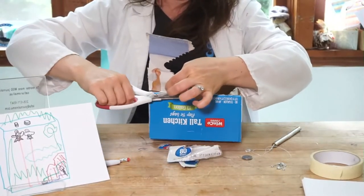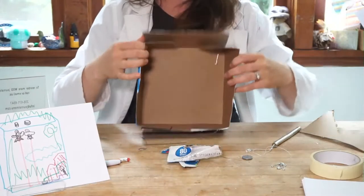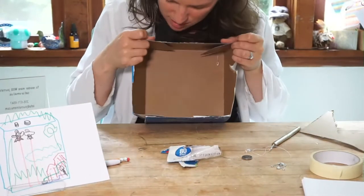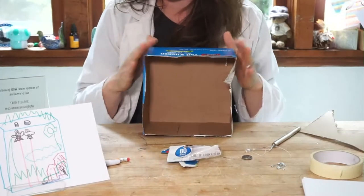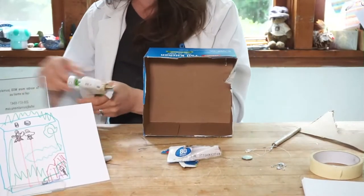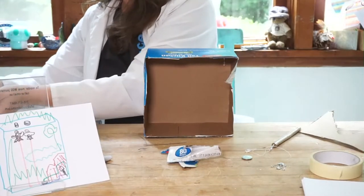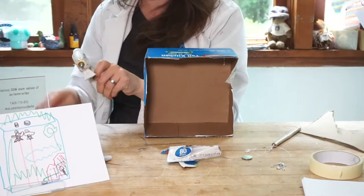So I'm cutting the top part off and this part is like totally fallen. But I could even, if I wanted to, actually make it like that. But I really want a box. So I'm going to add some hot glue right here so that it is stuck together. My box is nice and sturdy, and I have a good starting point for it.